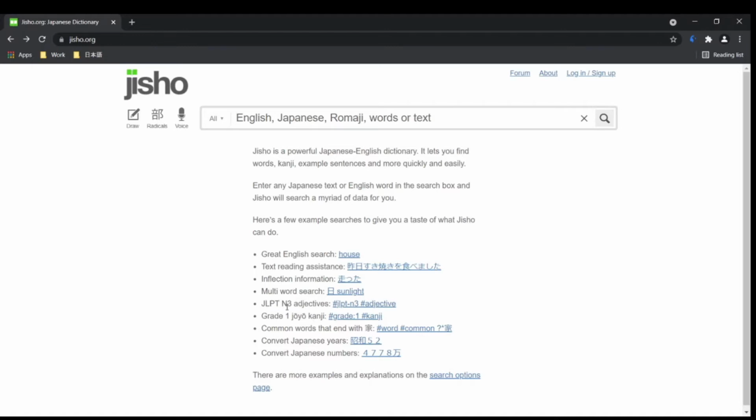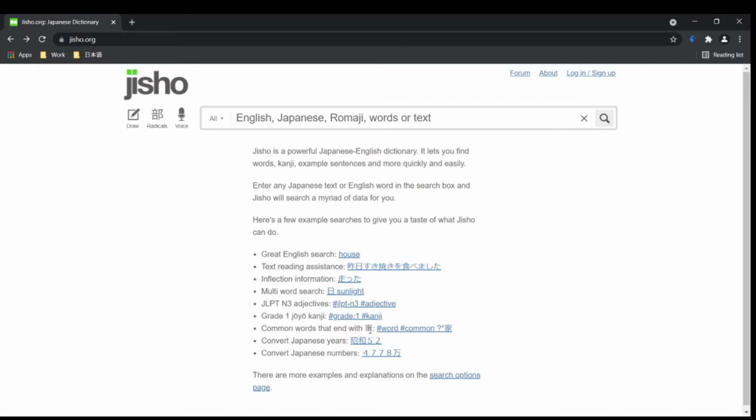So if you're practicing for a JLPT, you can use the hashtag JLPT-N, whichever one you're studying for, and you can specify the type of the word, like an adjective or a verb or something like that. You can learn about Joyo kanji and study Joyo kanji, and Joyo kanji are the kanji which are basic, like everybody needs to know the Joyo kanji. You will never see a newspaper use non-Joyo kanji, right? Even though they exist. But the Joyo kanji are like basic fluency. That's what you need to know.